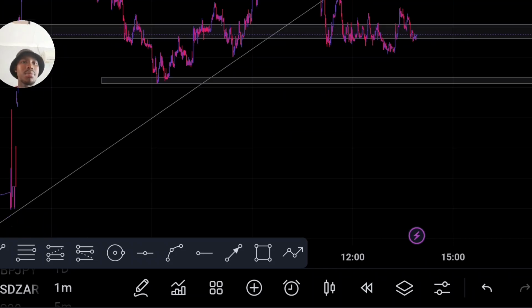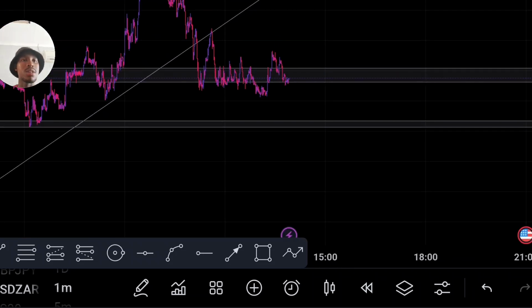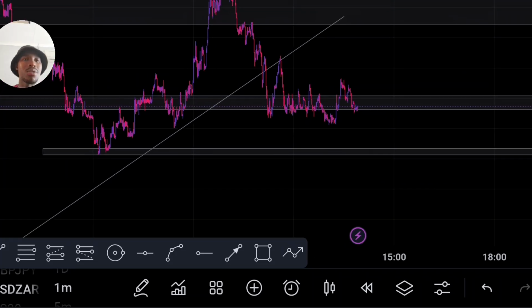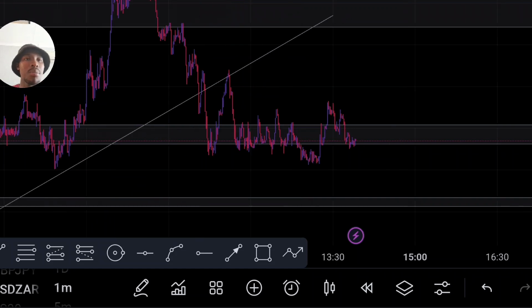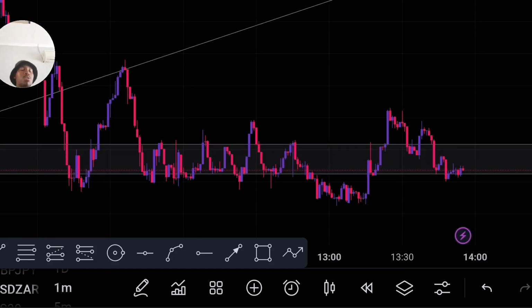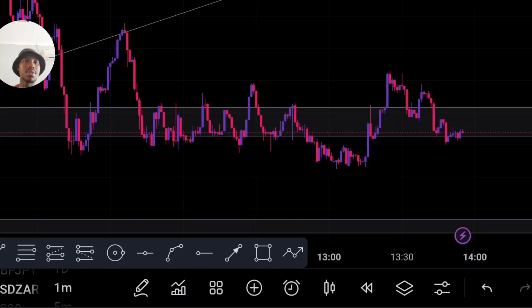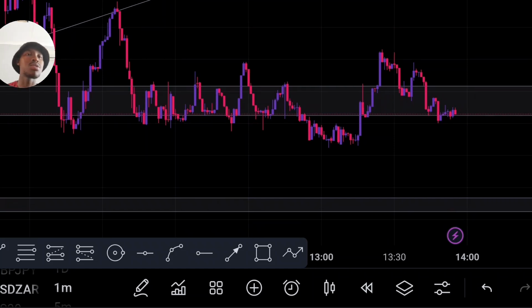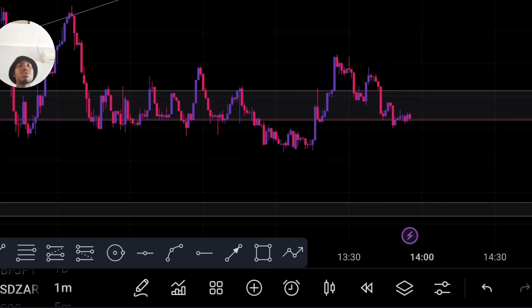Price should first break there, because right now I'm not sure of the direction when price is moving like this, because there are confirmations on both sides. There are buy confirmations, there are sell confirmations. I don't really trust the low time frames like that. I just use them to find entries. I just wanted to show you this whole consolidation over here, but I don't really focus on the 1-minute that much.